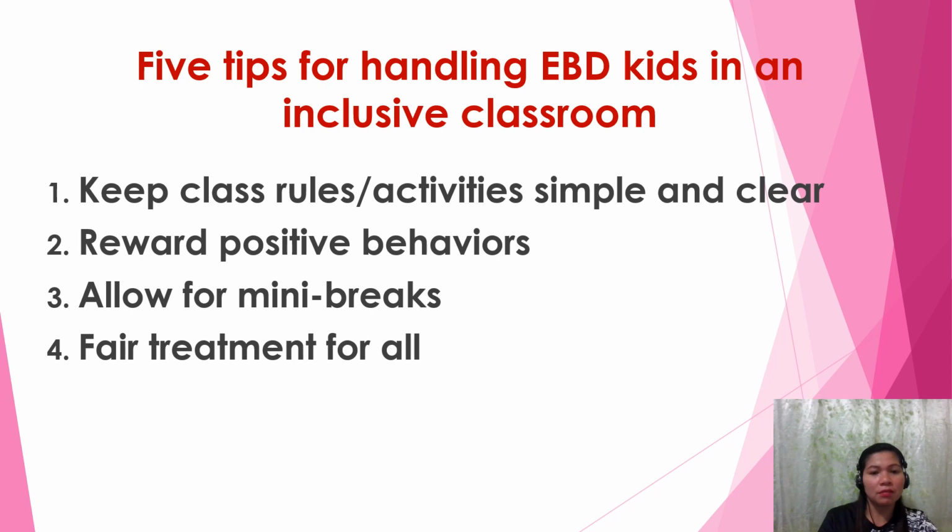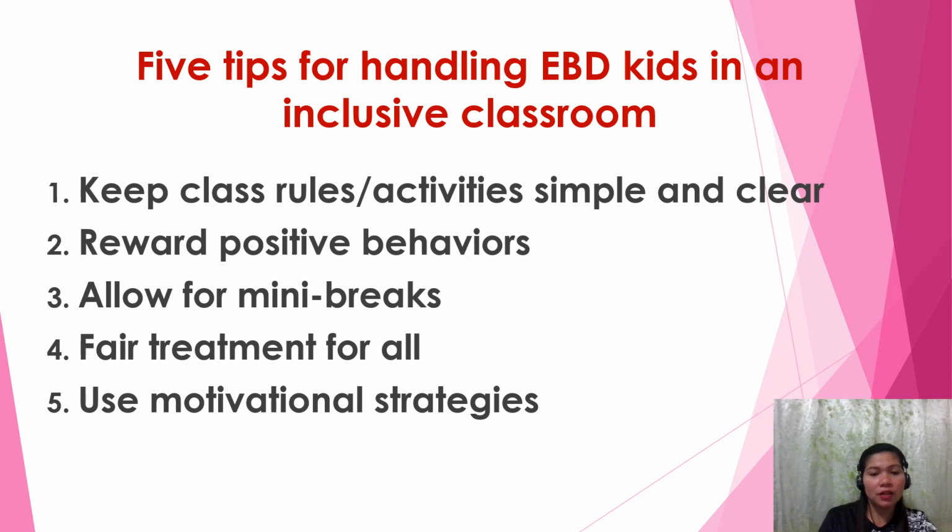Fourth is fair treatment for all. Students with emotional and behavioral disorders also often don't respond very well to situations that appear unfair to them. This can trigger a cascade of negative emotions and acting out behavior. To ensure that you are treating all of your students in a consistently fair manner, don't bend your established rules for any student. Enforce the expected consequences every time with every student. Allowing exemptions opens you up to accusations of being unfair.